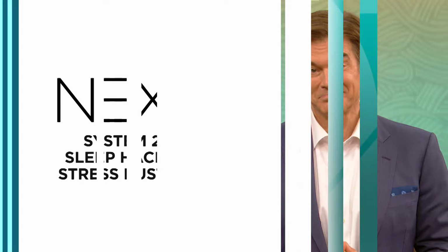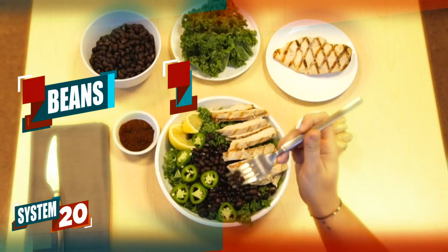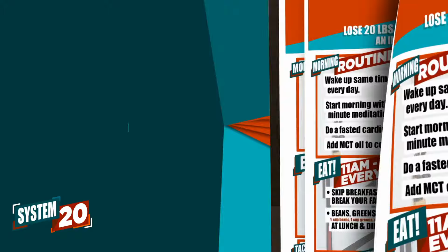System 20, a 20-point checklist to lose 20 pounds and reduce your risk of heart disease by 20%, all in 2020. The hallmark of the plan, intermittent fasting. And we're getting rid of breakfast. You'll break your fast at 11 a.m. with a meal of beans, greens, and protein. There's no getting bored on this system, because the Dish on Oz crew created recipes that actually taste good and fill you up. For the full plan, go to DrOz.com/System20.